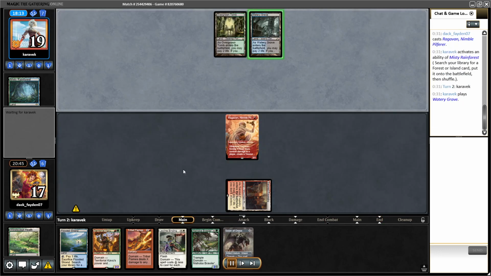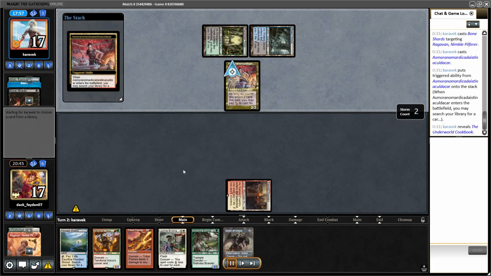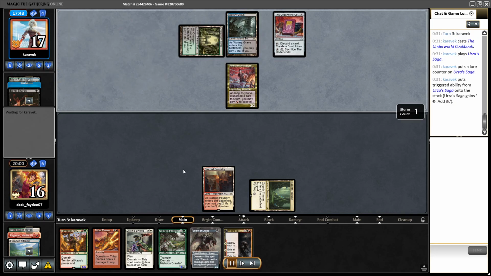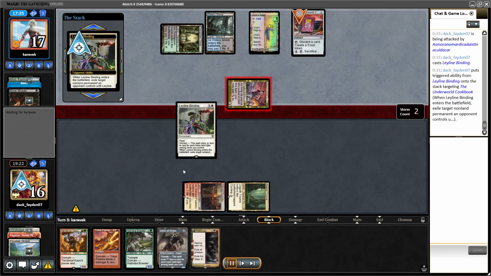I had the Scion and a lot of 2 drops in hand, but I decided to start with Ragavan. My opponent played the Bone Shards, discarded the island to kill my Ragavan, played the Asmo. Asmo was kind of problematic. I had a Hiretsugu in hand.